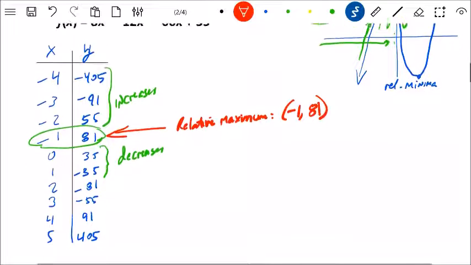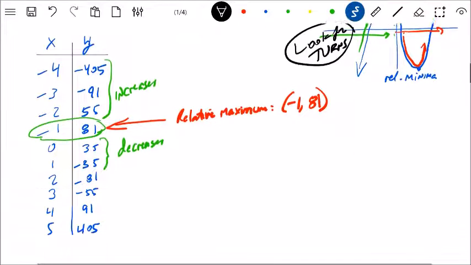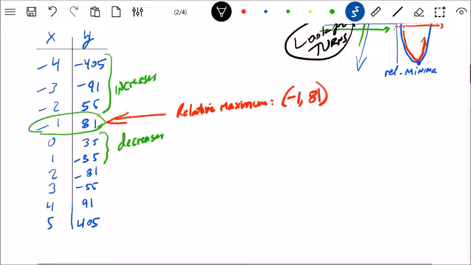And then we're going to go down to look at the opposite. Look over here, as the x values continue to increase, the function's decreasing, and then it gets to a point where it turns and it goes increasing. So on the graph, we're looking for turns. Look for turns. But here we're looking for highest and lowest points. That's highest point. And now we're going to look for lowest points.